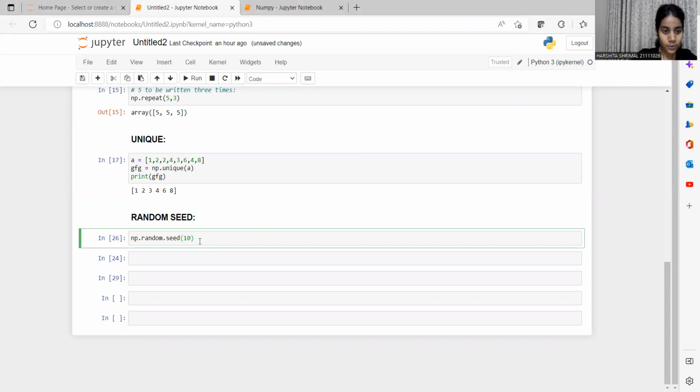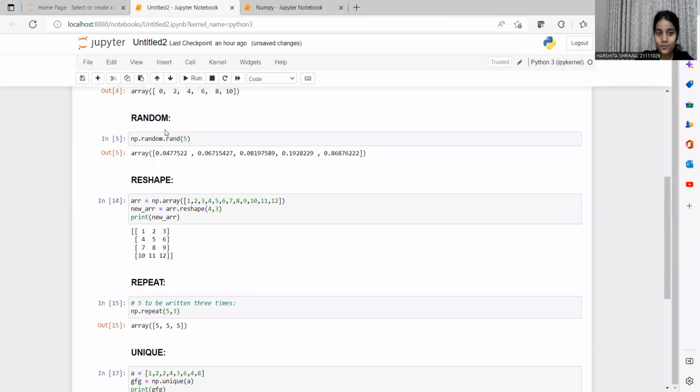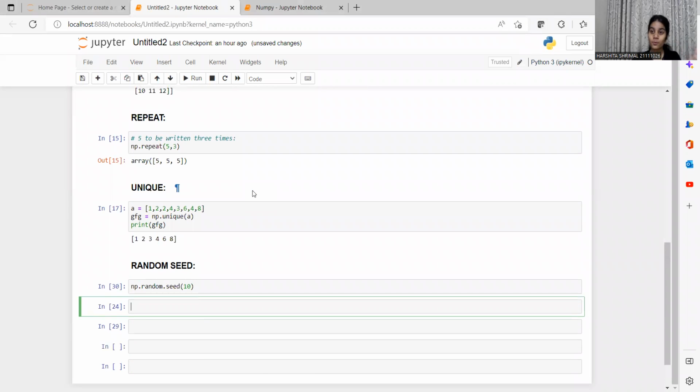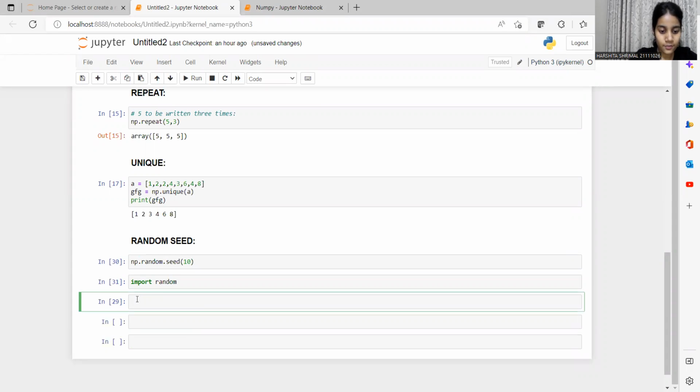So if you run this code, you will get nothing as an output. Why are we not getting anything? Because we haven't imported random over here. In random we don't need to import, but when you're using the seed function, you're supposed to import random. So we'll first import random, and then we are going to print the result.